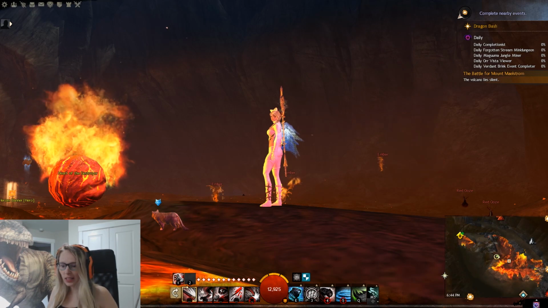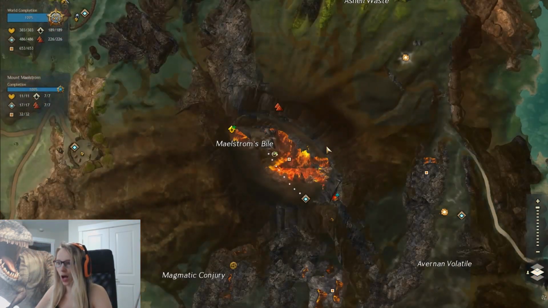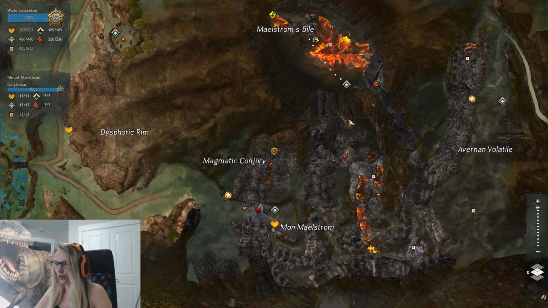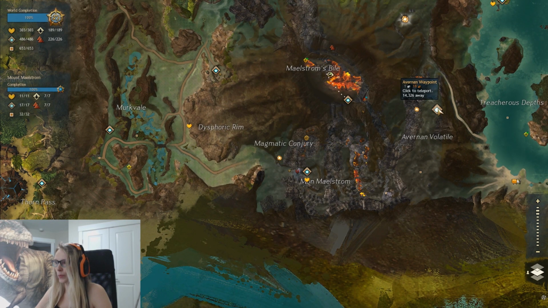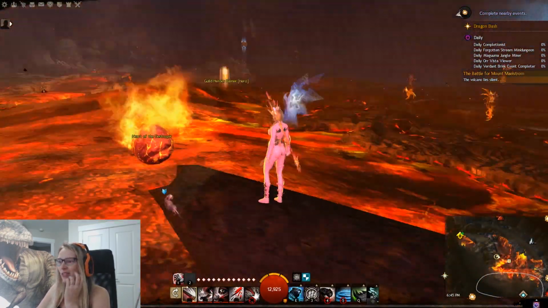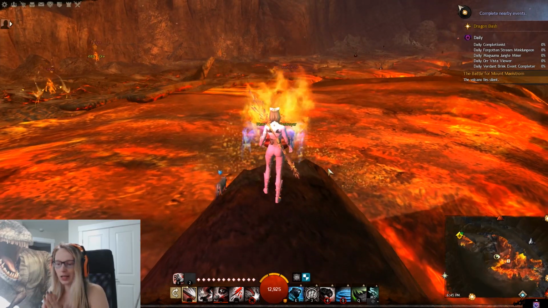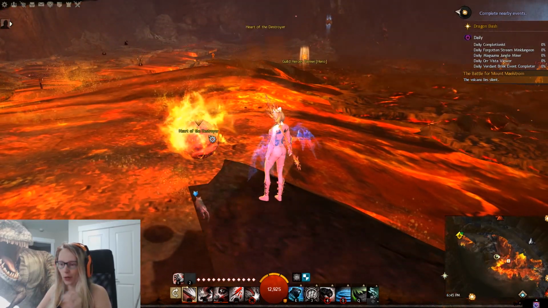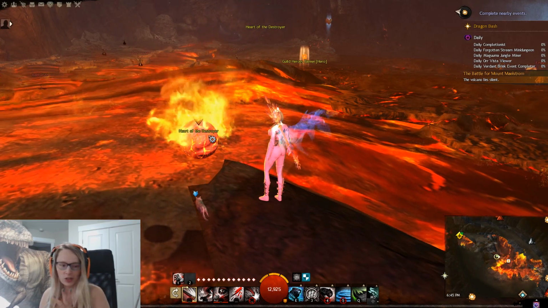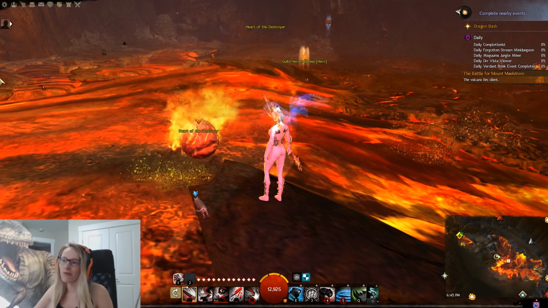Now is Gelid Paste. So we're back to Mount Maelstrom again, and I'll just give you an idea where we are. At the Maelstrom waypoint, and just a reminder, you might have to take this waypoint or this waypoint and make your way through, something like that. I think it's pretty accurate. But anyways, you're going to go off to the side over here onto this rock, and you're going to interact with the Heart of the Destroyer, and you're going to do your 10 piles of Bloodstone Dust, and this time your Icy Core from before.